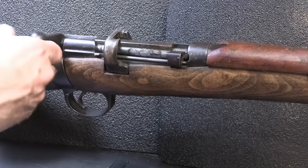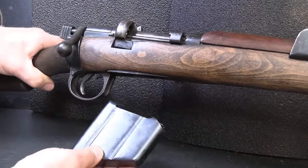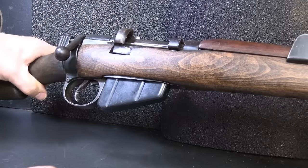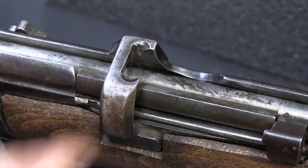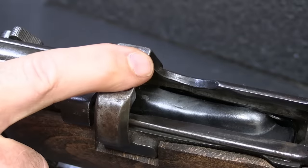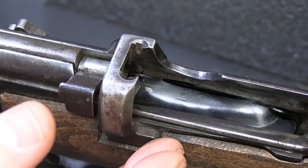And then let's go ahead and check the chamber, and the gun is empty. According to British military regulations, you were not allowed to load the magazines. In fact, you didn't have extra mags. You were supposed to load them from the top. This is a stripper clip guide that's actually been attached to the action. And so when you bring it back, you drop in your stripper clip and you can load them in 5 at a time. So you would use 2 stripper clips to make this fully loaded.